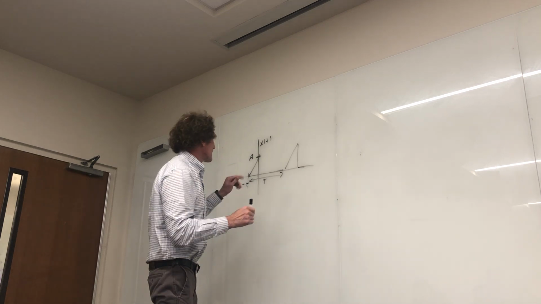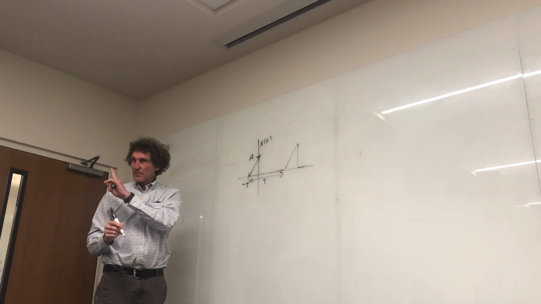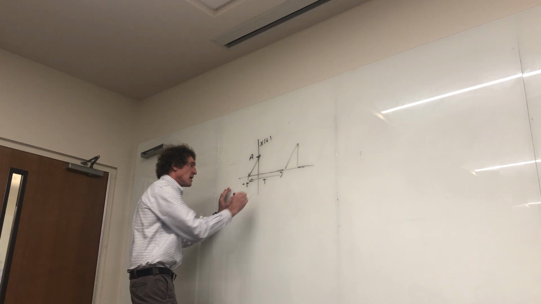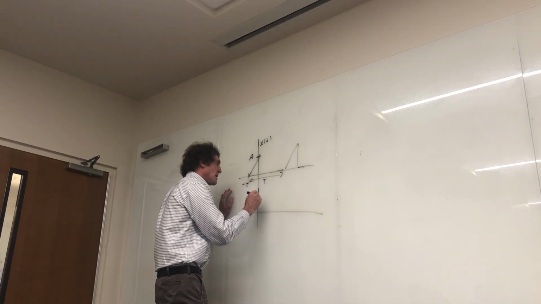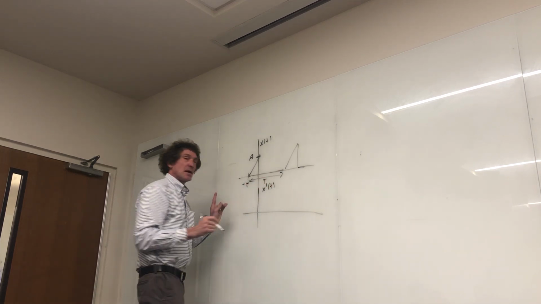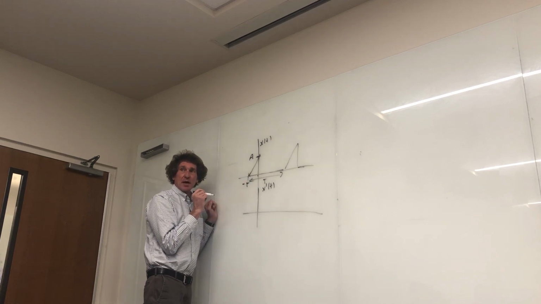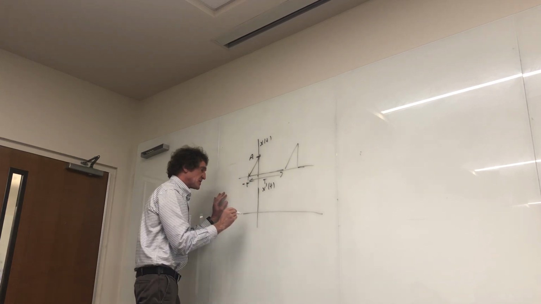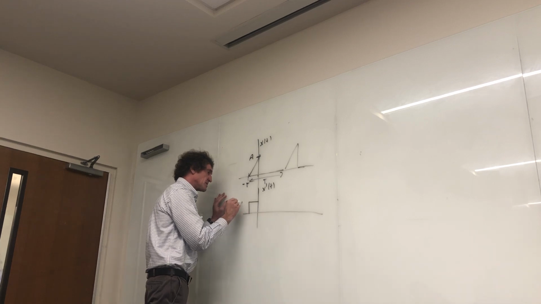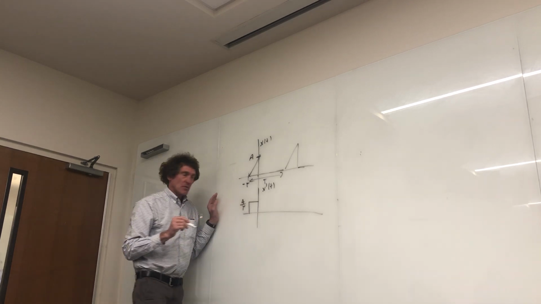Now, if you take a look at x of t here and take one derivative, then you get this, x prime of t. From here to here, it's a constant slope. The slope is A over tau. Do you all see that? That means it just becomes a constant. The height of this is A over tau, right?